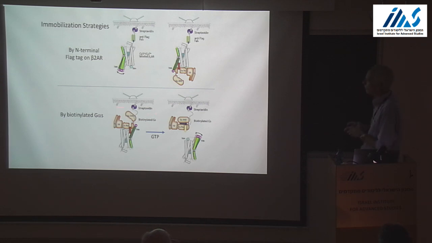We can also immobilize the G protein. Now, in this case, the G protein is not labeled, so the only time we'll see a receptor is if it's in complex with the G protein. And this allows us to look at receptor G protein complexes in different states of GDP or GTP. And when the receptor falls off, we lose fluorescence either because of photobleaching or because it dissociates.